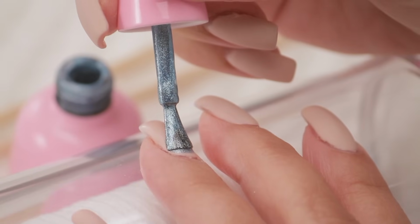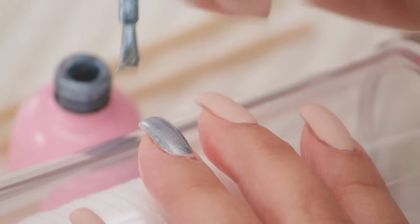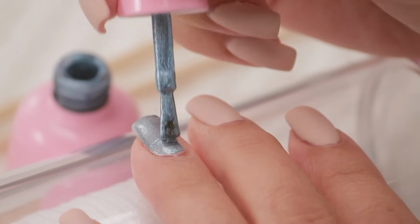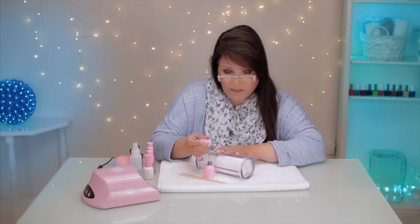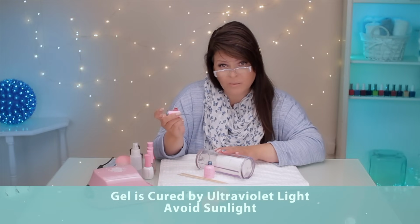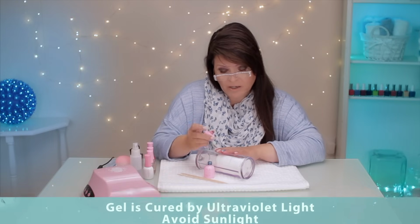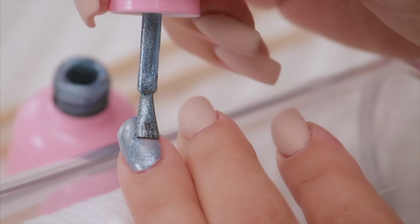Now this stuff kind of sticks to where it goes. With polish, you kind of want to go one smooth swoop. This is a little bit more forgiving, this stuff. You can go like this. You can also take your time. Unless you're sitting under a natural source where natural light is coming in the window, where the UVs can cure it, you don't have to worry about that. You can just take your time. So do take your time.